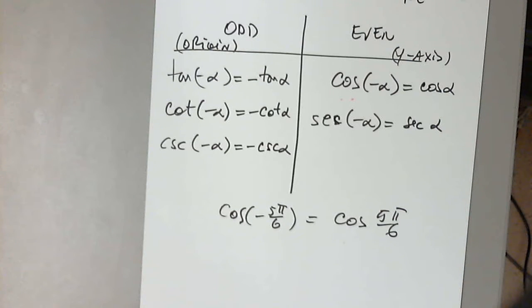I was just looking at the odd. Yes. But this is cosine, which is even, from the previous problem we had: cosine of negative 5 pi over 6. What do we do? We go this way, this way. So since it's an even function, you can always change it into the positive angle. So moving forward, we can always change all negative angles based on what we're asked to determine.